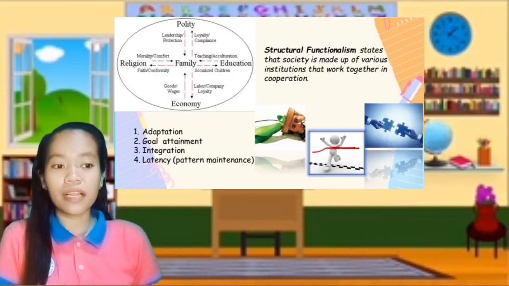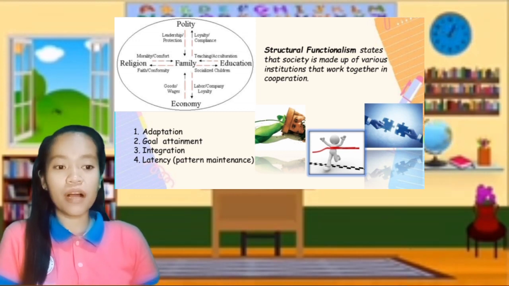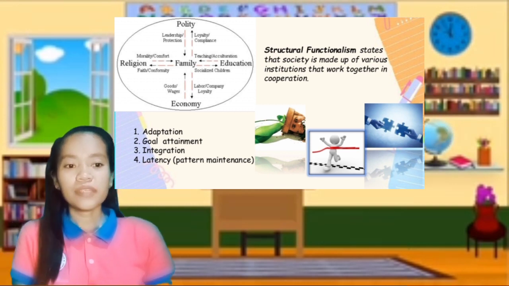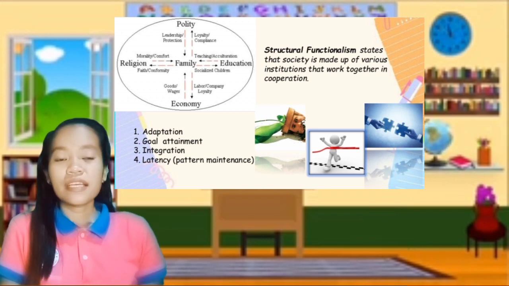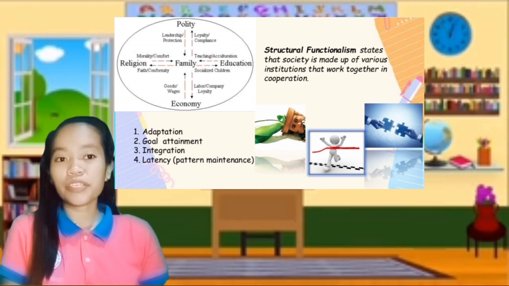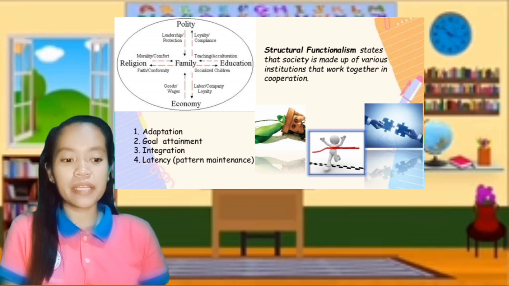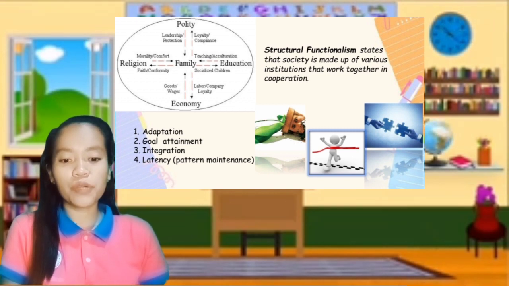Parsons' structural functionalism has four structural imperatives, also known as the AGIL scheme. When we look at society from the structural functionalism lens, the whole structure of society is interconnected and accountable for maintaining equilibrium and steadiness in society. Any form of rapid deviation or change may cause disruption in its functioning.